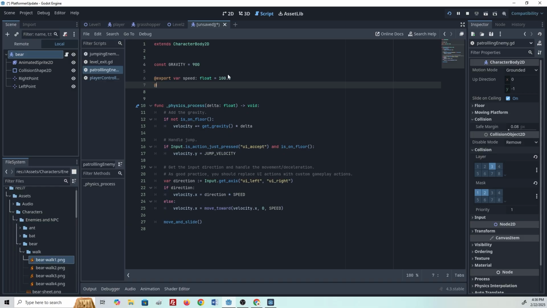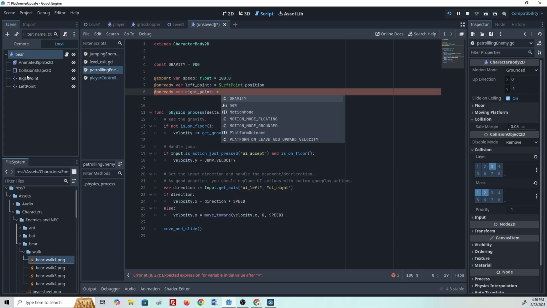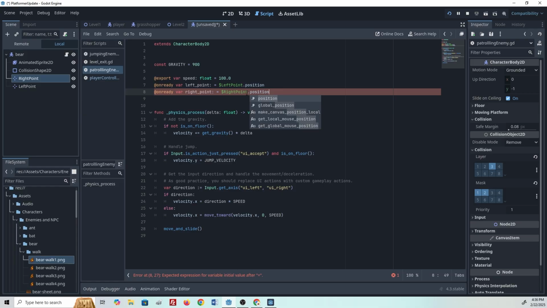We're going to have a couple onReady variables. One's going to be called left point, and it's going to be equal to the left point dot position. And we're going to have another onReady variable, right point, and that's going to be equal to our right point dot position.